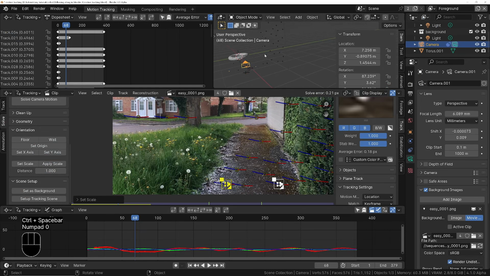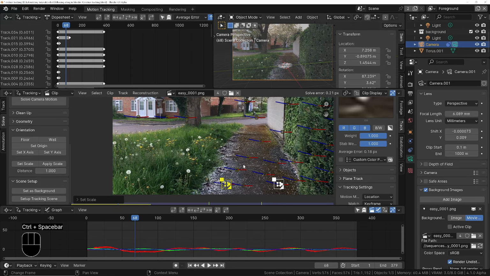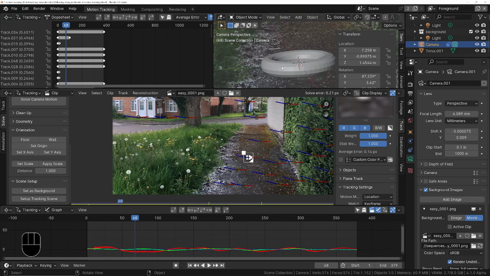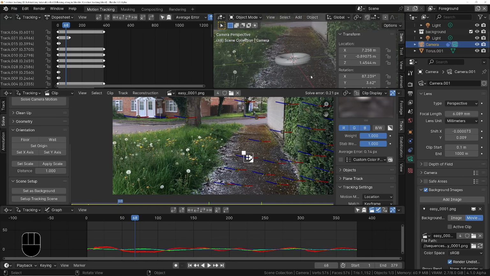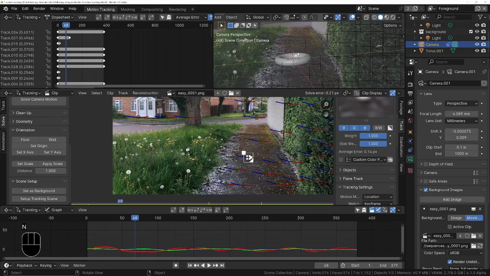The next thing I want to do is orientate the X or the Y axis to be pointing along the path. So the origin, if you remember, is this one here. And by the way, if I come over here, let's just turn up these empties a bit so we can see them. So I'm going to go under overlays, under plane axis, and turn those up a bit. Now we can see them in the viewport. And we can see that the one that I've selected in here is now selected in the 3D viewport as well. And then we can do that with any of them or multiple, like so. And we can also select them in the 3D viewport to select them in the tracker.